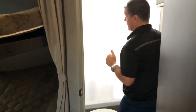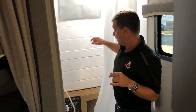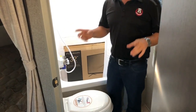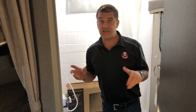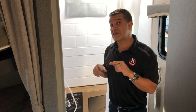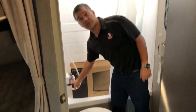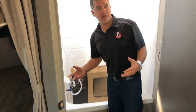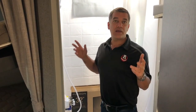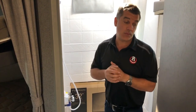Let me show you the bathroom because there are a couple of really great features. First, there's a new system called the Shower Miser — a water saving system. When you turn on your shower and you're waiting for the water to get warm, you're wasting water draining into your grey tank. With the Shower Miser, until a blue piece of plastic turns white telling you the water is hot, all that water prior to that just recycles itself back into your fresh system so you're not wasting a drop.